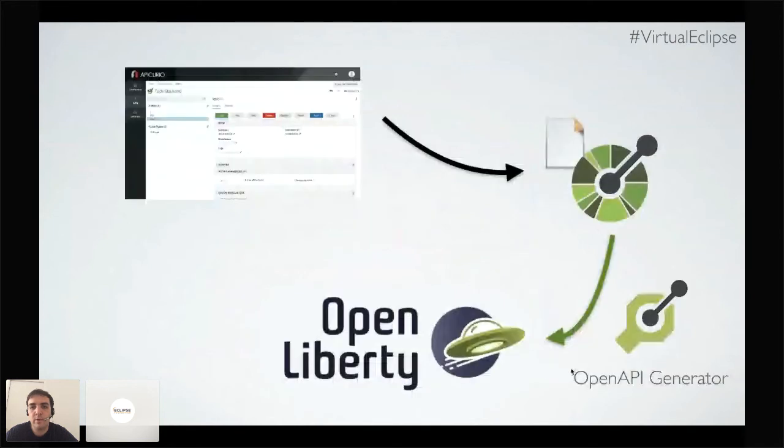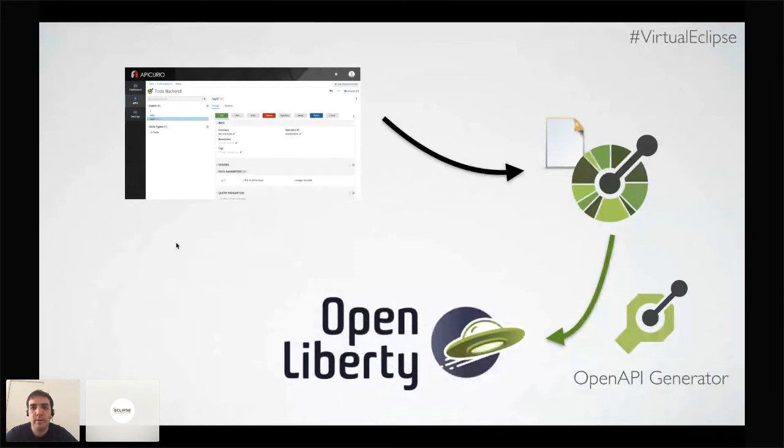And for that, I want to have a second small demo. So imagine you have a specification created with a studio. It could be this studio or the Swagger editor or any. You can also type the YAML file by hand. And then you use OpenAPI Generator to generate a Java application. Here I took another application server, which is OpenLiberty, created by IBM, just to also show that not only Quarkus is using this microprofile OpenAPI stuff.